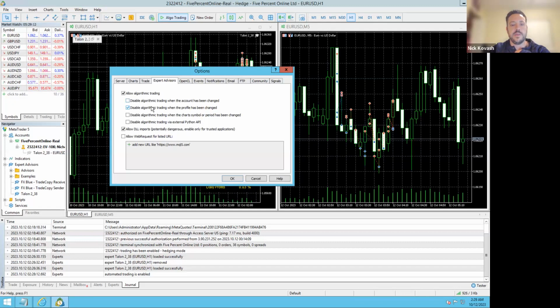This one, when you change your profile, the EA would be off. This one is anytime I change from like an M1 to an M5, it turns the EA off. And then I don't know anything about the Python API, but something similar there. So these are really more like protection mechanisms. If you had an EA, ours are more like teaching EAs, the ones that we tend to use, but there are some EAs that just run all the time. They just trade all the time for you and they're on all the time. And so maybe you're doing something else and you don't want, this would prevent your EA from just being on and trading all of a sudden without you realizing it.